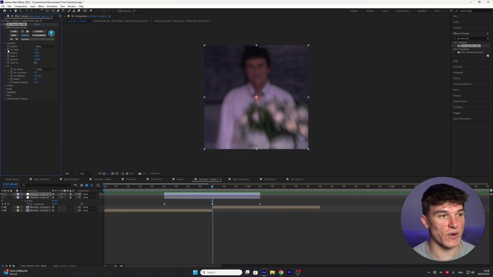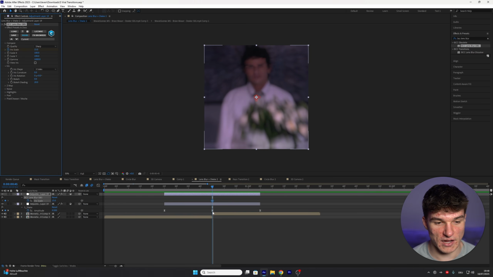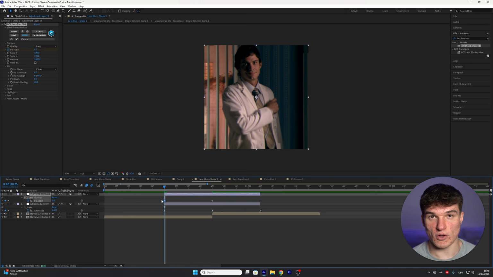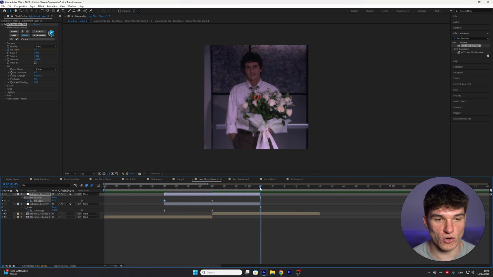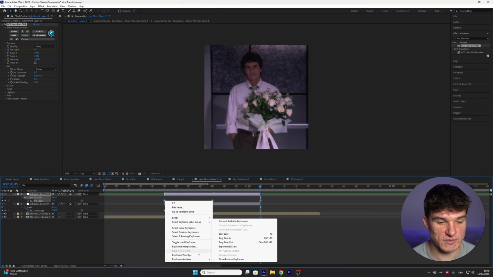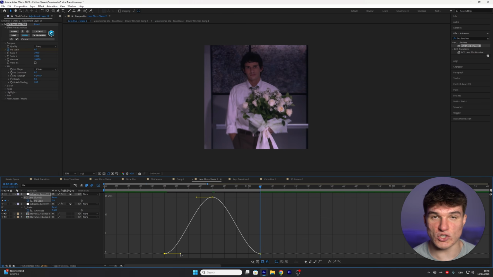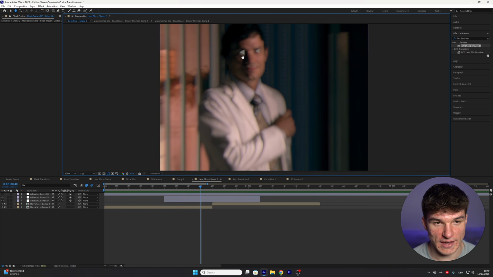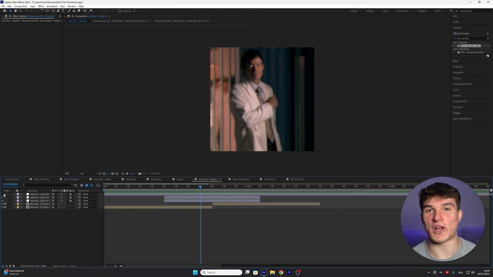To animate it, set a keyframe for the iris scale right at the point where the clips cut. Then go to the beginning and set it down to 0. Copy this keyframe by pressing Ctrl and C, and then also paste it at the end. And for the graph, we want to use the same that we used for the S-shake. So select the keyframes and then easy ease. Open up the graph editor and just drag these bottom handles more towards the middle. You can see now we have these triangles, and to make it look even better, of course, I'm gonna add my glow color correction.